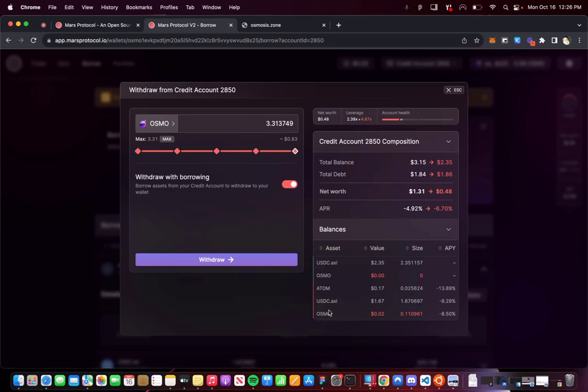Note that when you're borrowing Osmo and you're withdrawing, similar to the previous examples, you can borrow less Osmo than if you kept it within your credit account, because it's assuming an over-collateralized scenario, right? So it's using the value of your credit account and determining how much Osmo you can borrow with the collateral that you have, i.e. your entire credit account as collateral. So it's still similar to Mars V1 when you're doing this function where it's over-collateralized, but it's also slightly different because even under this situation, you can use your entire credit account as collateral, which means things like farm positions, etc., can also serve as collateral.